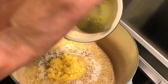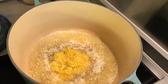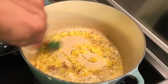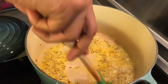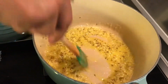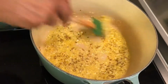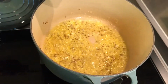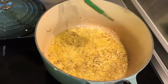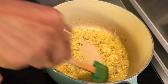Again, it's homemade. I prefer doing it at home rather than buying the pre-packed from the market. I'm just going to let the ginger and garlic fry well. Right, so it is on high heat at this point. That's looking good. At this stage, I'm going to take the smell. It's going to cook a little bit longer.